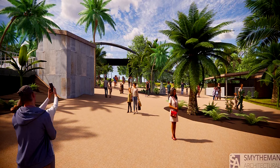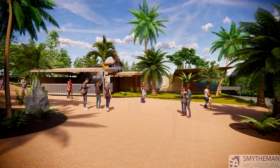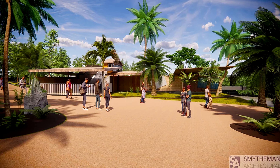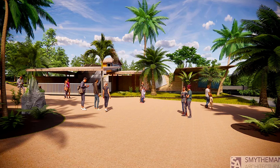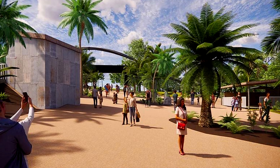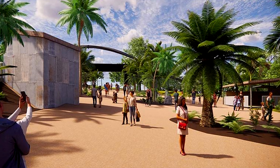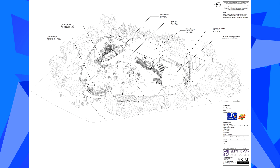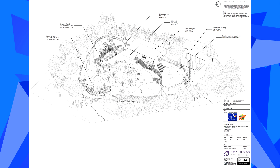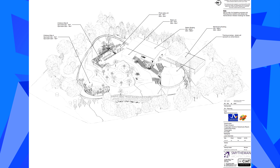The plans outlined that the park would be looking to construct a brand new themed area. Planning was officially filed in July 2021 and the plans for the new area were approved on 28 January 2022. The new area is also set to feature a new photo sales unit, retail unit, station building and maintenance building. The full plans can be found on the Kingston upon Thames council planning website.